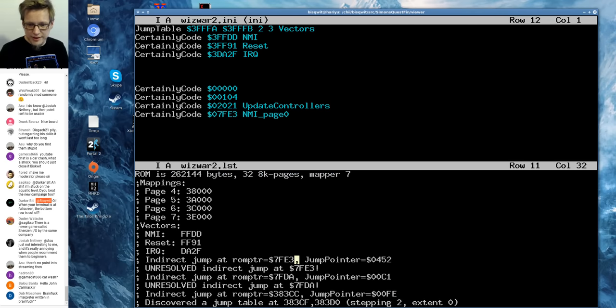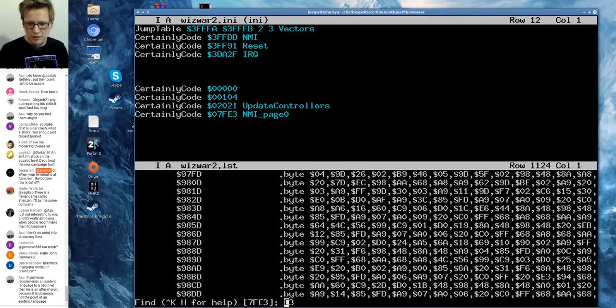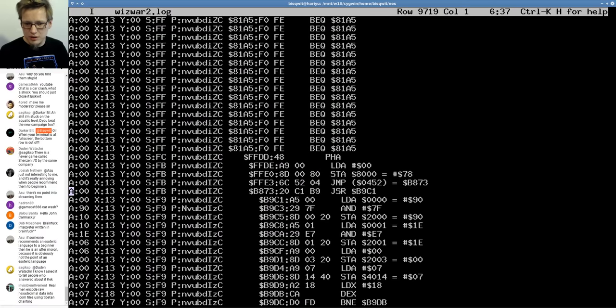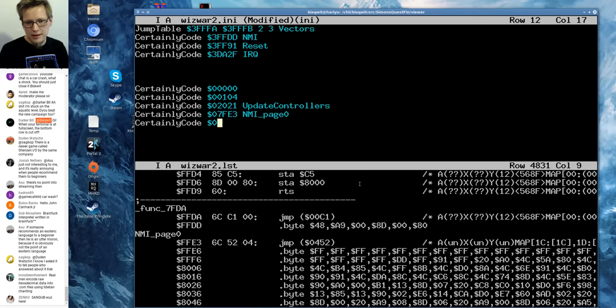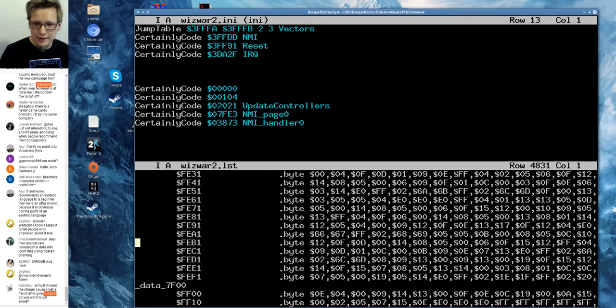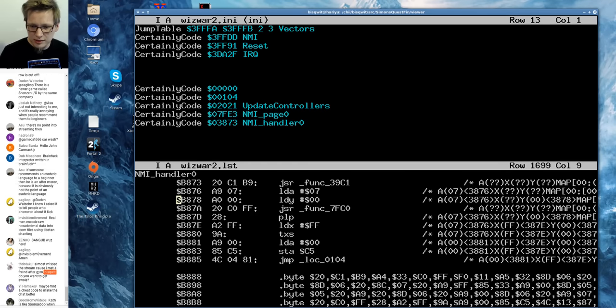So what I am doing here is tracing the... Actually, that doesn't work. Why does that not work here? No, because it should be here. And it jumps to a totally different address. So that should be 3863. It is one of the NMI handlers. Handler 0. So it goes from here.